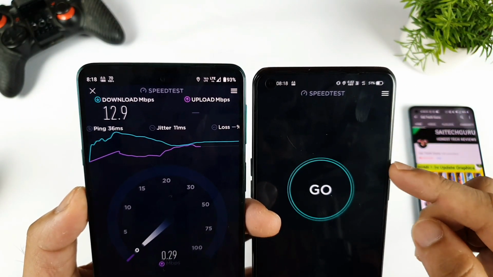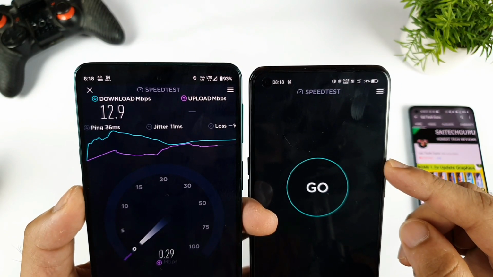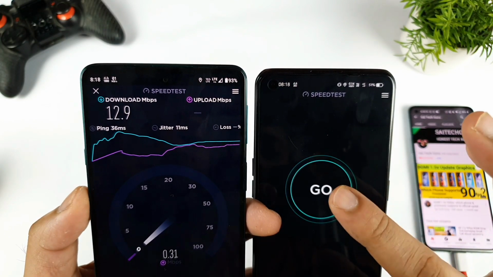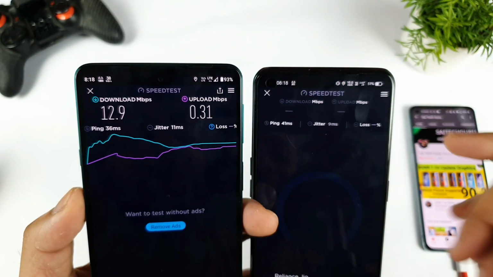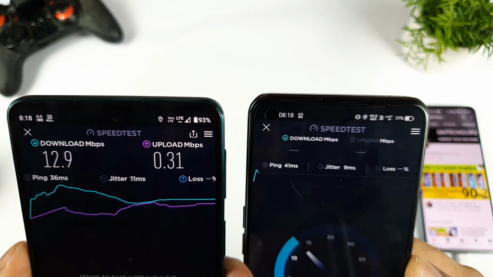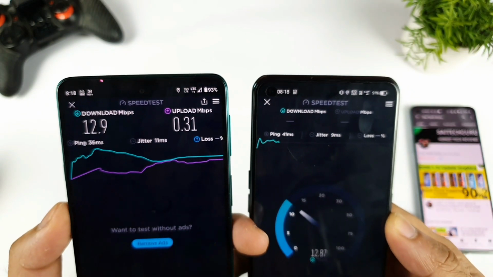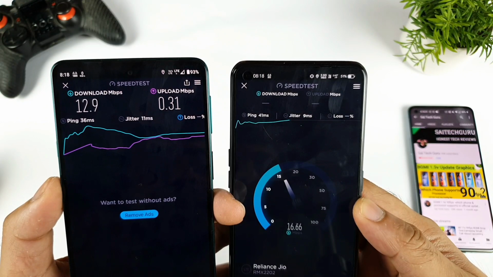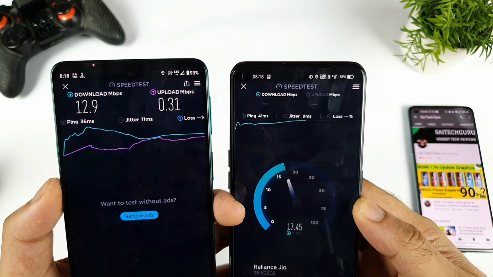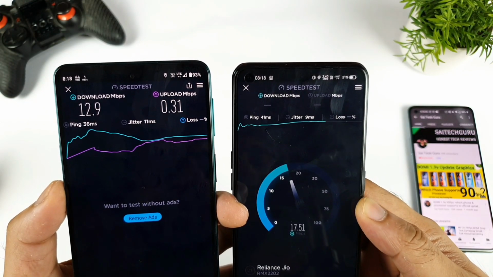Next I'll try to do it in the Realme GT as well along with that. And as soon as this stops, I did start the test here. Now let's see what happens with these speeds. How much can the Realme GT actually get? Can this beat this Motorola H20 or not? Yes, it can actually beat it. As you can see friends, exactly these are the speed results when you compare side by side.